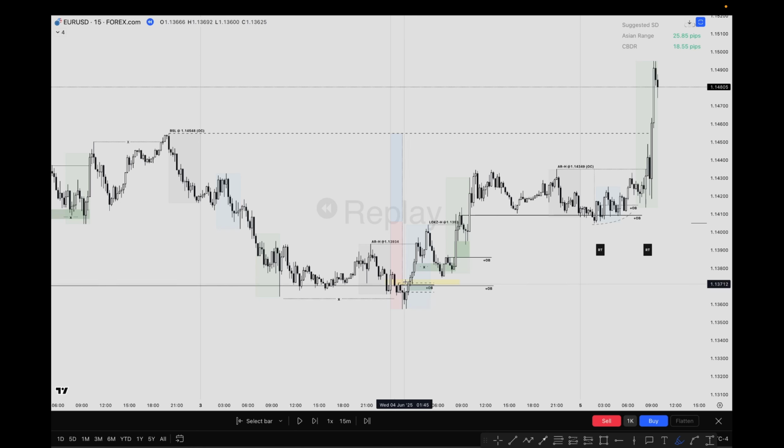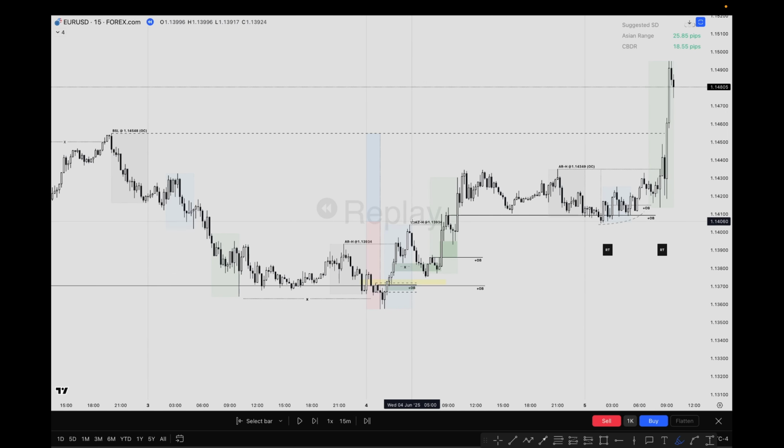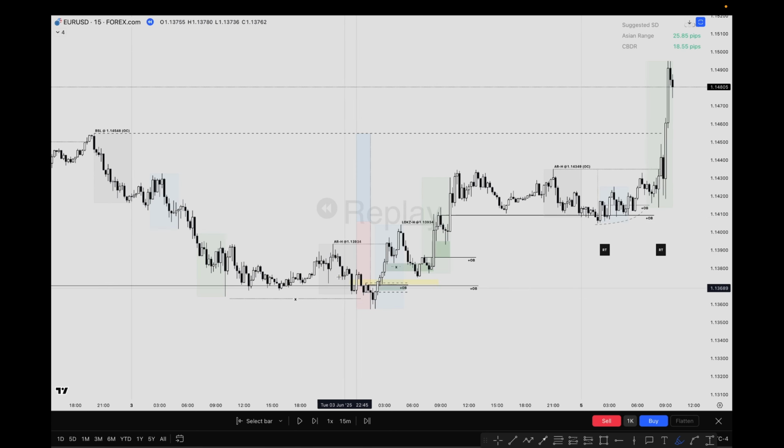This is another market maker buy model fractal. Then we had those London open kill zone highs. We pulled back down into the midpoint, mitigated this POI here, and went and took out this high as well. So these were market maker buy model fractals on the 2 minute and 5 minute here as well.